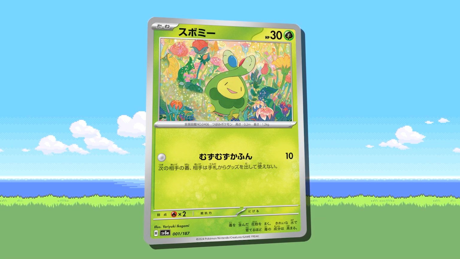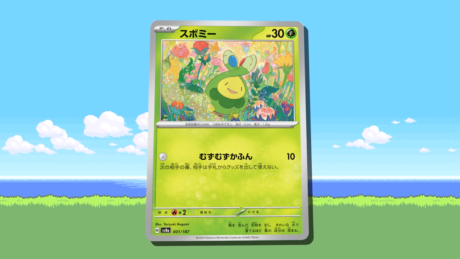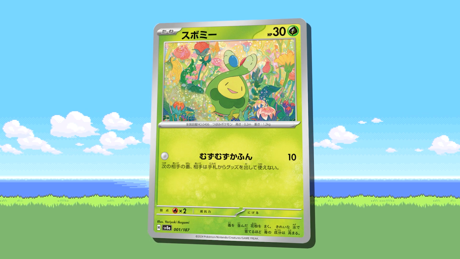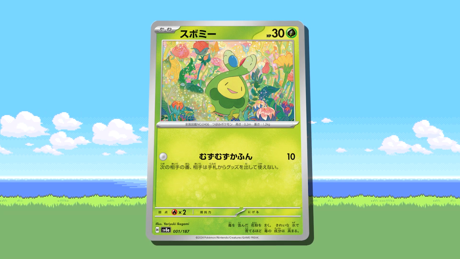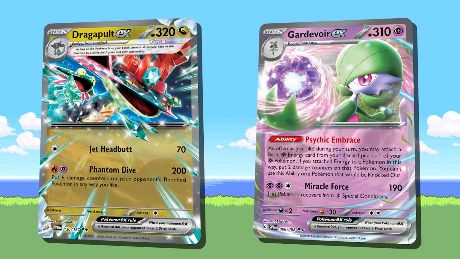And currently in Japan, because of this card, their meta has completely warped. Previously, stuff like Regidrago, Lugia, Raging Bolt, even Charizard were the best decks. They've now gone all the way down to like B tier decks. The best deck in the format is now Dragapult and Gardevoir.